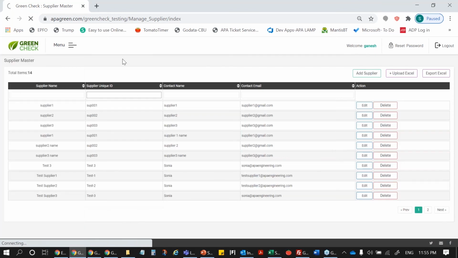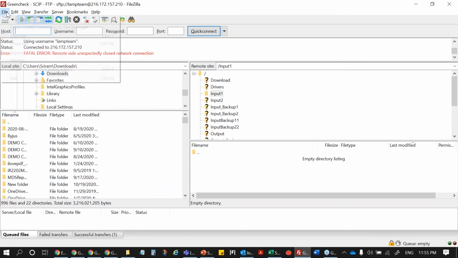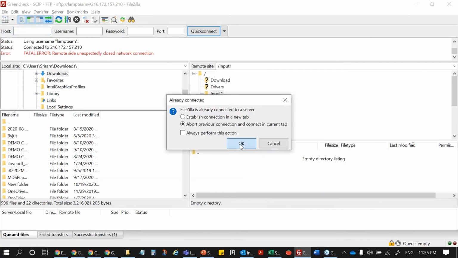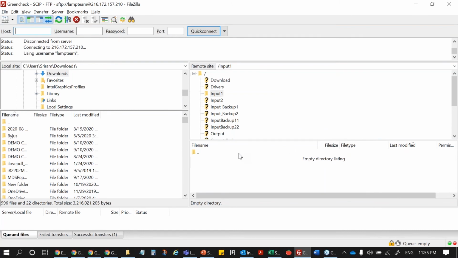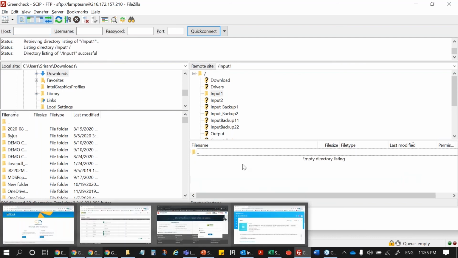Customers may have all the details ready with them in a spreadsheet or PDFs or in their ERP. So they can download the dump and give it as an input to another folder. We can simply call this an FTP. This particular FTP is connected to our GreenCheck software.